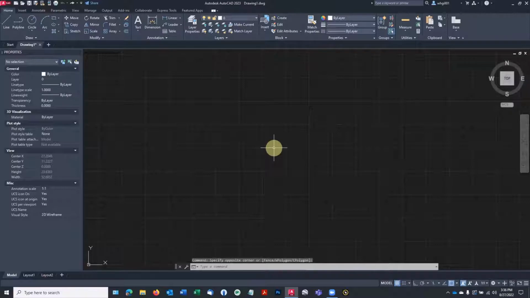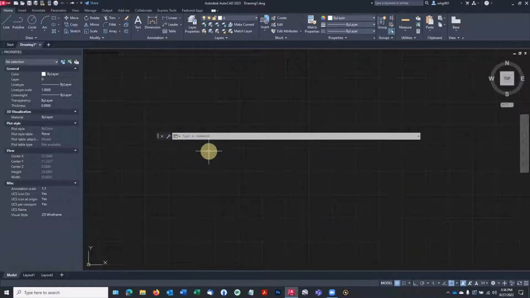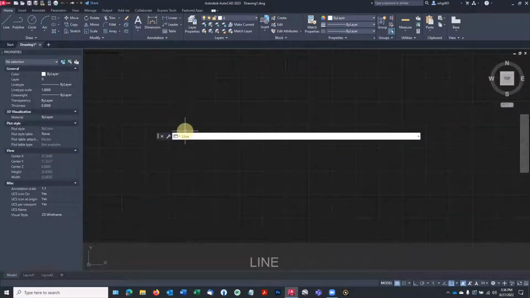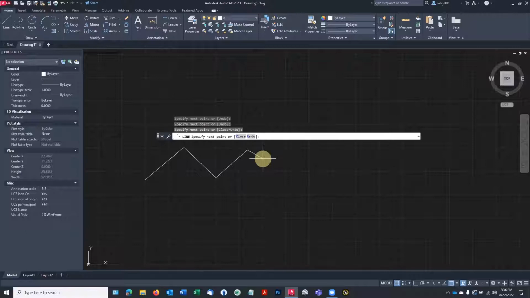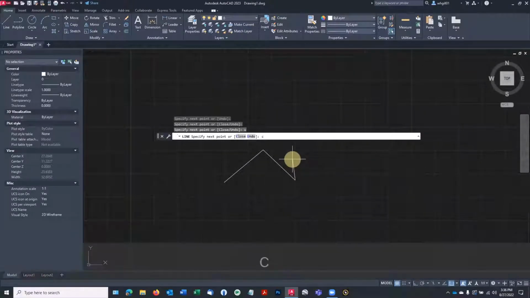AutoCAD also has one feature that few other programs have, which is a command line. You can see it down here at the bottom. I'll drag it up so we can see it a little better. It used to be the only interface with the program. You would type the name of the command that you wanted, like line. And then it would say specify the first point. You pick a point with the left mouse button, and next point, next point, next point. And as I said, either escape. We have a couple of options that it is telling you here to continue. Close will draw a line back to the very beginning. Undo will back out the previous step. So I'm going to do close there.